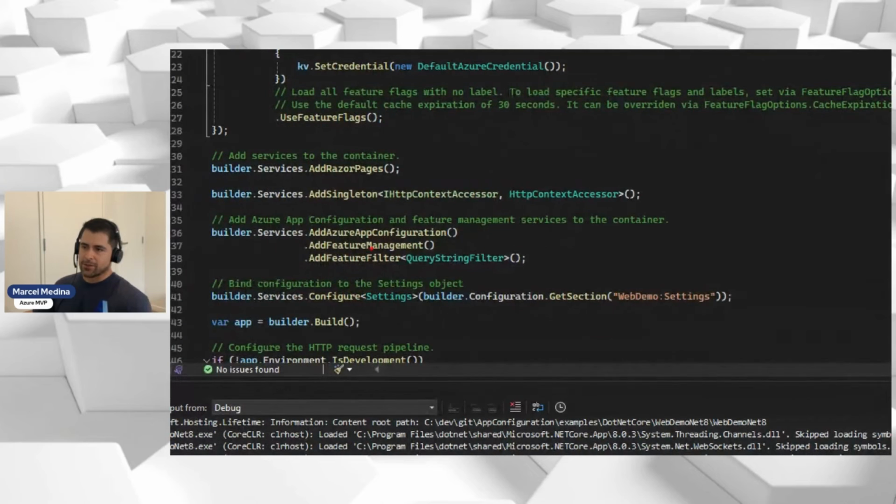What happens in here is that after we have hooked the app configuration, we can also hook the feature, and I'm applying a filter in here. What's this filter? I'm going to dive into that, not now. I'm going to show it when we get to the demo itself.